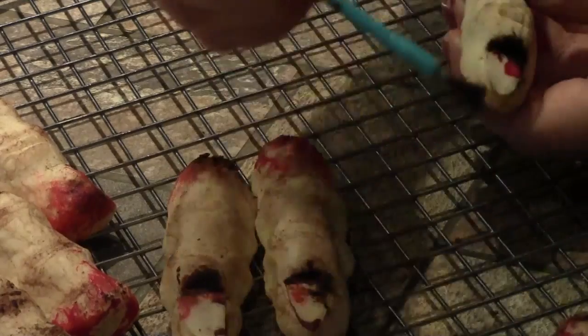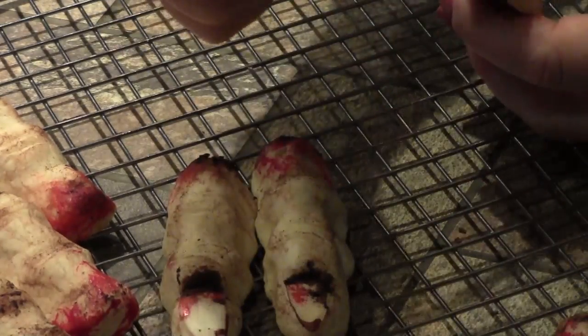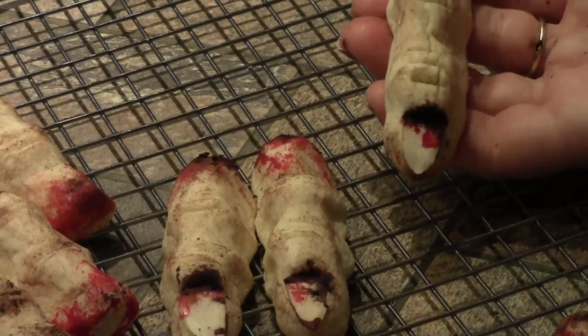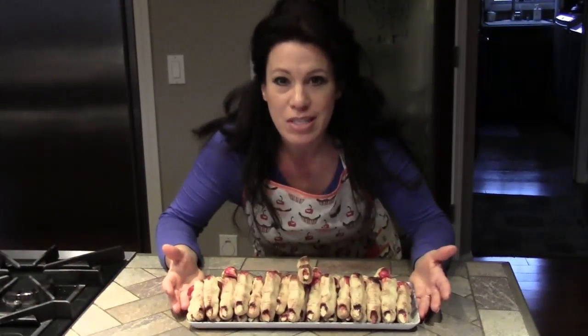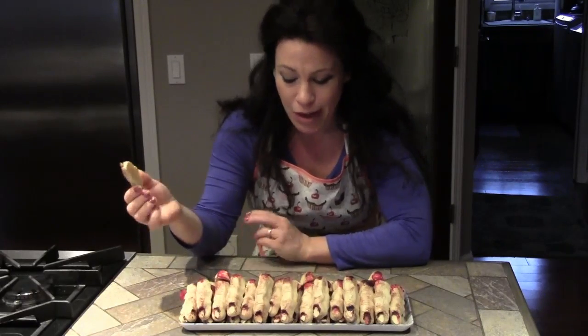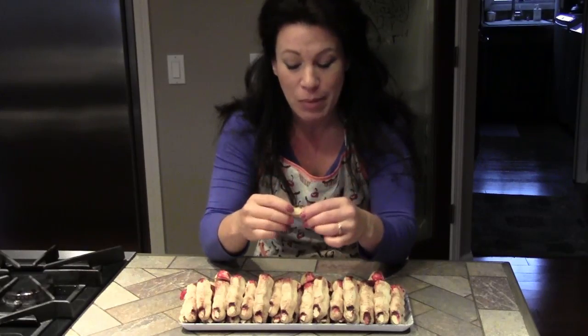So it gives the fingernail too a little bit more definition, and you can come back in and you can put a little bit more cocoa underneath the nail to get that to pop. But that's about as realistic as you're going to get. Well, there you have it. They're all done just in time for Halloween. They're just as unappetizing as you could possibly imagine, but they're very, very yummy.